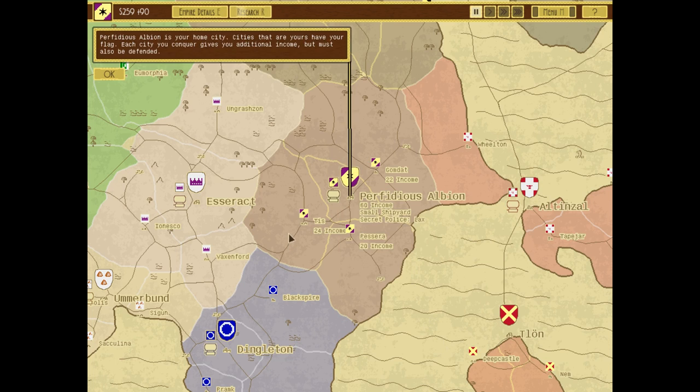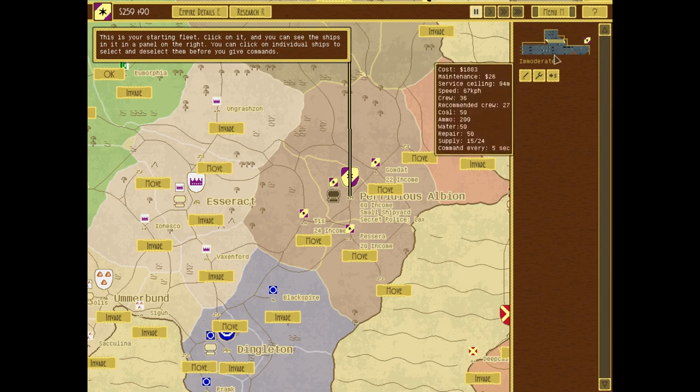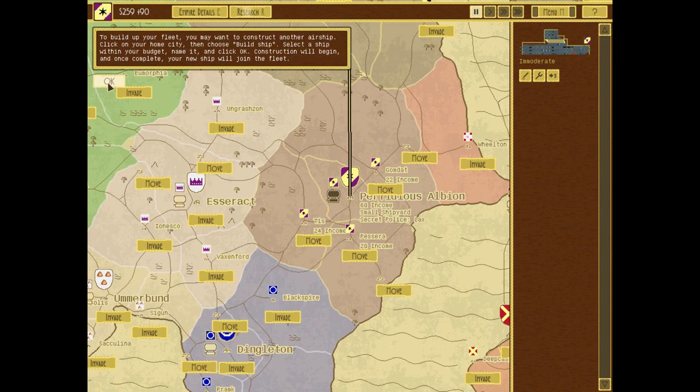Okay, so Perfidious Albion is your home city. Cities of yours have your flag. Each city gives additional income, but also must be defended, etc., etc. So you get a starting fleet, and you can see the ships in a panel on the right. So we start with the Immoderate. Click on individual ships to select and deselect. You may want to construct another airship. Select a ship within your budget, name it, and click OK. I have $259 right now.